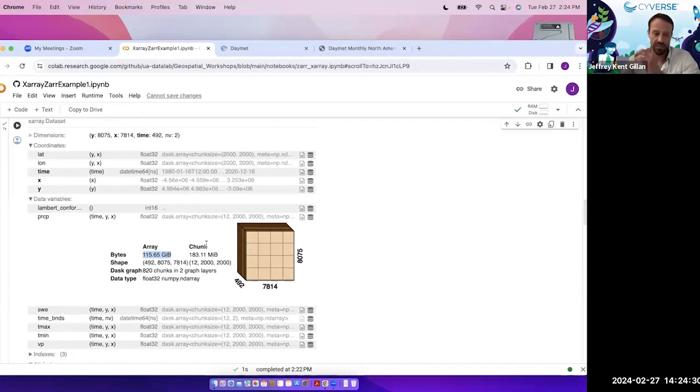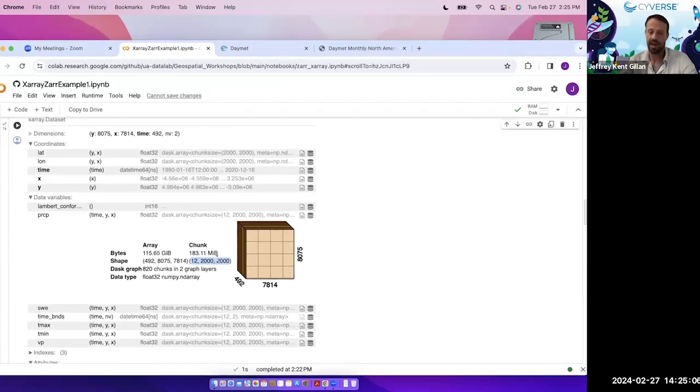But the creator of the Zarr chunked it. In this case, each chunk is 183 megabytes, which is a whole lot more digestible. And instead of the full array size, which is this, it now has an array size of this. That chunk is 2000 by 2000 by 12. That was a choice made by the creator of the Zarr. I think it can be specified to any size or shape you want, but those are the chunks. When I'm interested in an area of interest, it will just give me all the chunks that make up my area of interest.